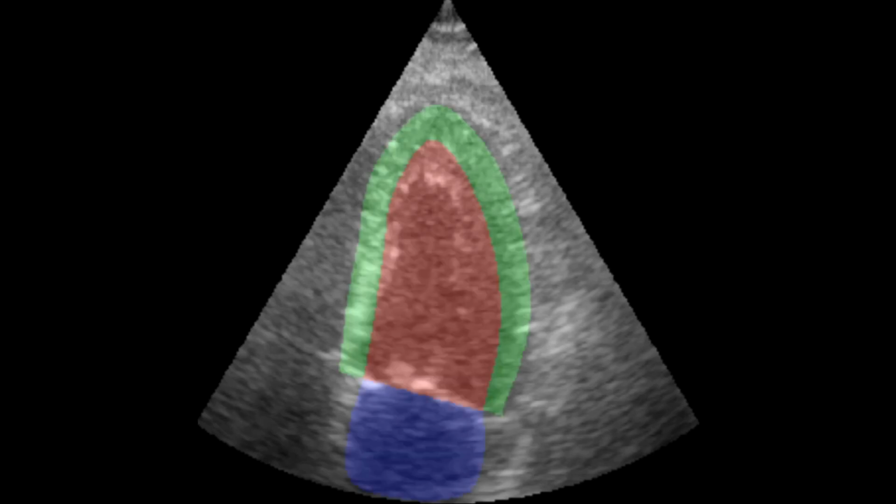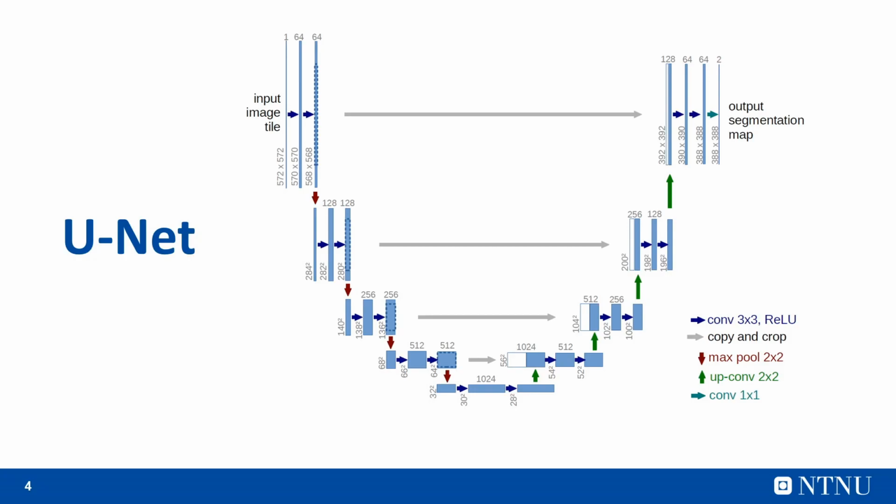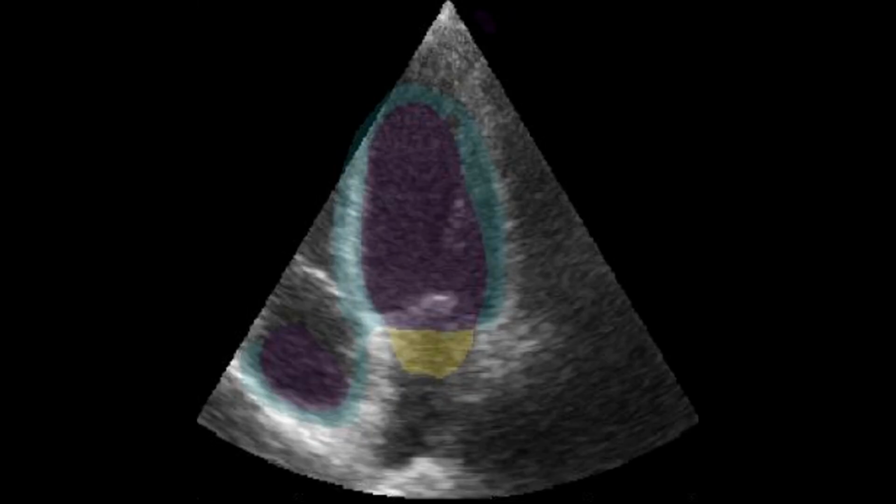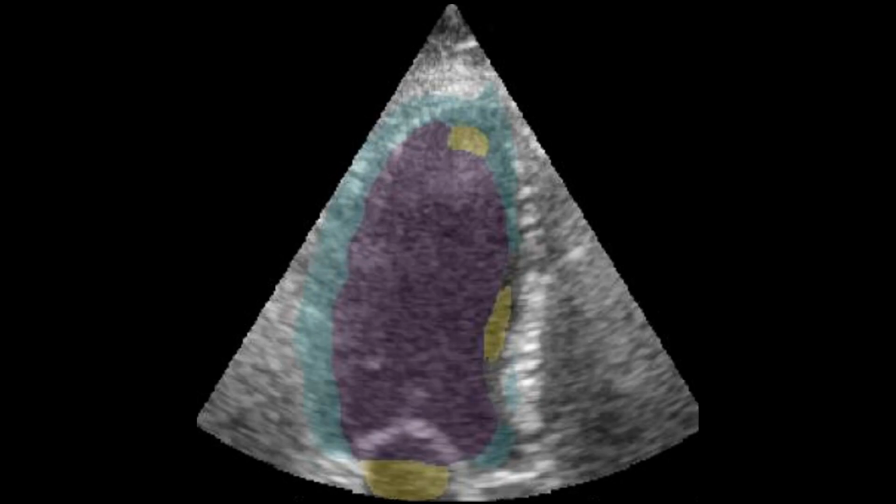Now, several methods have been proposed over the years to solve this problem, but the most common way of doing this nowadays is to use the deep learning architecture UNet, as most of you probably know. Several studies have shown impressive results using UNet, with average accuracies comparable to inter-observer variability. While the average accuracy of this approach is comparable to human annotators, its worst-case performance is a lot worse. And this lack of robustness remains a fundamental problem for cardiac segmentation.